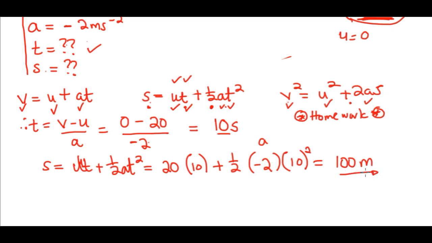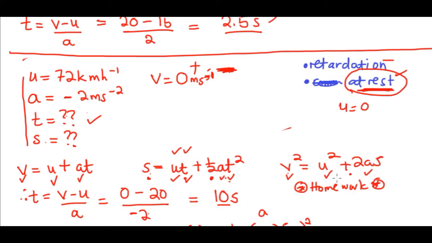So it means when we pump the brakes, we're going to come to rest after 10 seconds and would have traveled 100 meters from the time the conductor put on the brakes, and then we stop. So this introduced new factors like at rest, these terms, and something called retardation. So retardation is another name. They can say deceleration. It's one and the same thing. It's just negative acceleration. Retardation or deceleration.